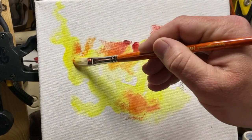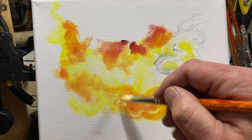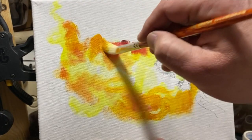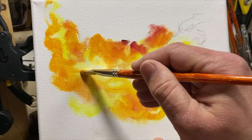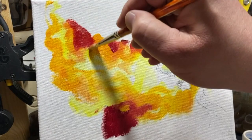Now I'm adding cadmium yellow and also a little bit of cadmium red, just to start making that — so you go from light to dark with fire. You start with the white and then go darker around the outside. It's all organic — you have to almost close your eyes and paint. It's coming from the mouth of the lion, so if you know where the fire is coming from, like a pit or a fireplace, you know where it starts. The white would be at the very bottom and it gets more red and warmer as it goes outwards.